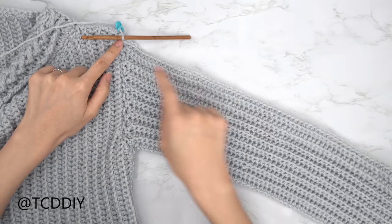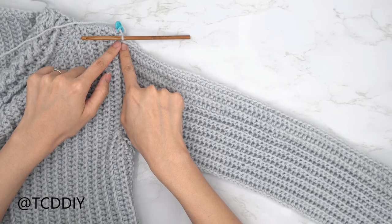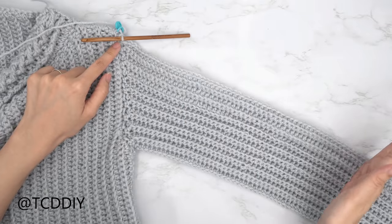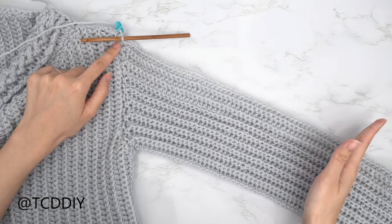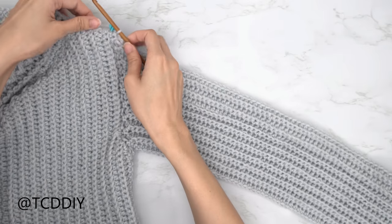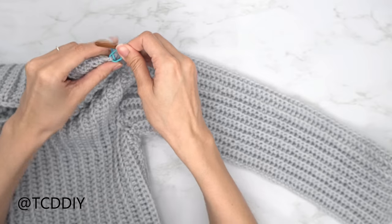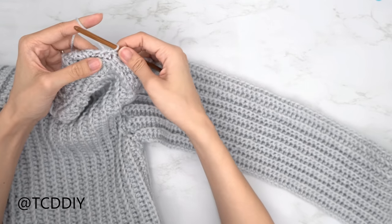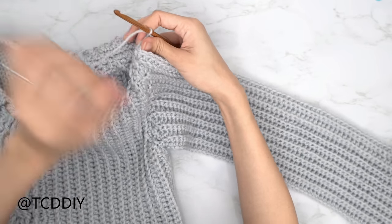So since I ended along the base right here, my next row is going to be a single crochet row. So I'm going to decrease with you guys right away. If you guys ended along the other end, your next row is going to be a back loop half double crochet row. So sit tight and we'll do those decreases together in the next clip as well. So if your next row is a single crochet row, I'm going to take out my stitch markers first. I'm going to slip stitch into that next available stitch and flip my work.